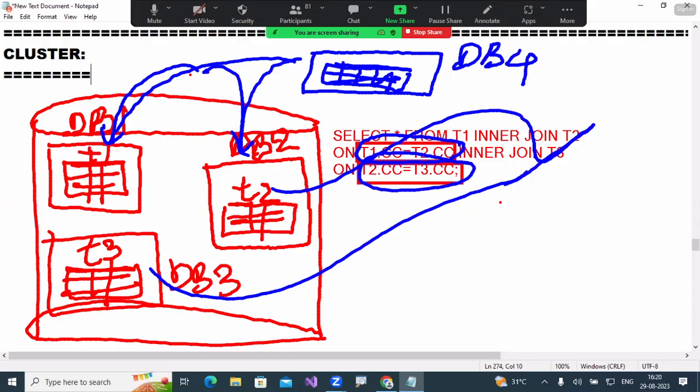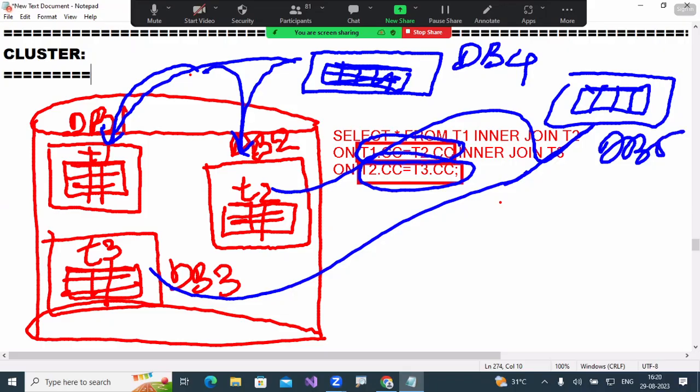After comparison of the second conditional tables, that result will be stored into another data block, data block number 5. After keeping the T1, T2 table information in one block and the T2, T3 information in another, finally these two results are compared or joined, condition 1 and condition 2.